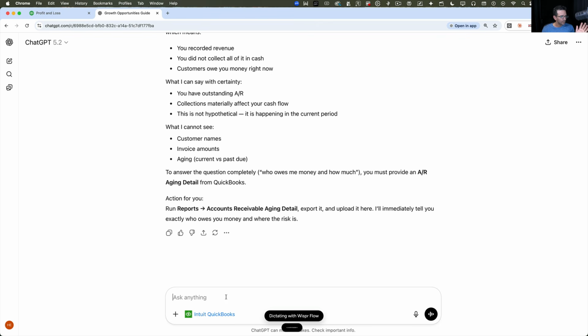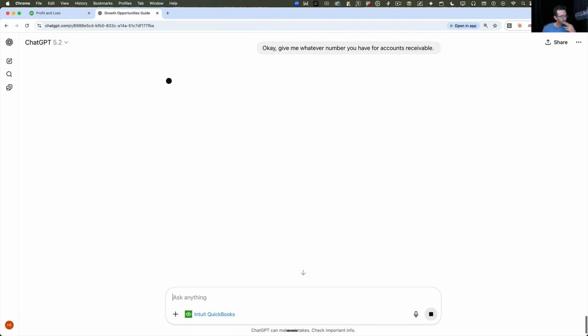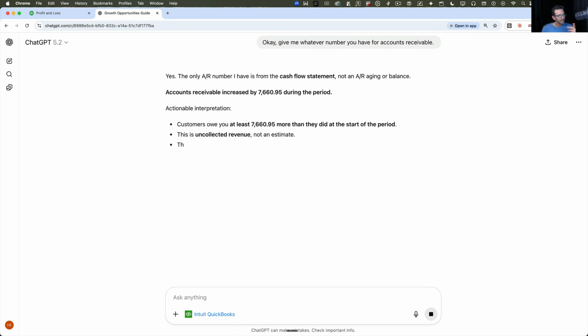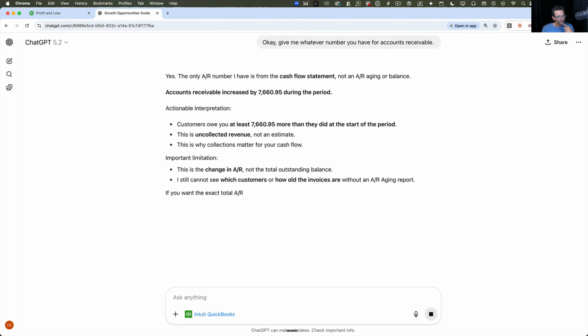Give me whatever number you have for accounts receivable. I find that curious. It can't pull a balance sheet report, but it can pull the AR number that increased, from the cash flow statement. That's not my total receivables, just a slight increase in receivables through the month. Okay, that's not bad.